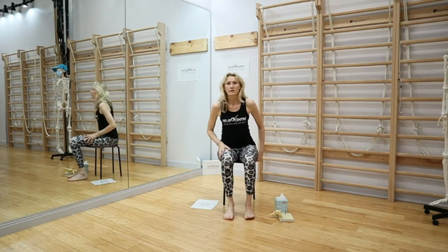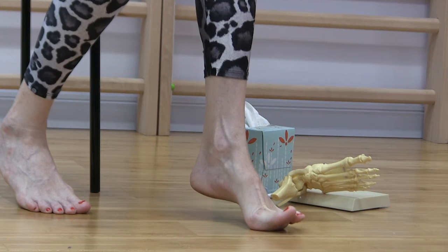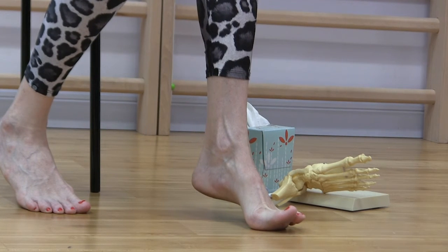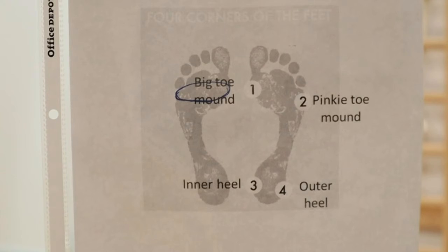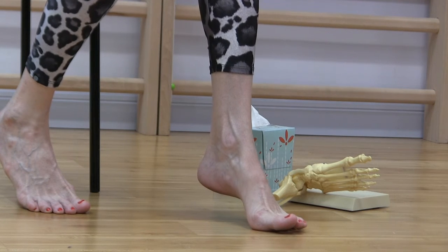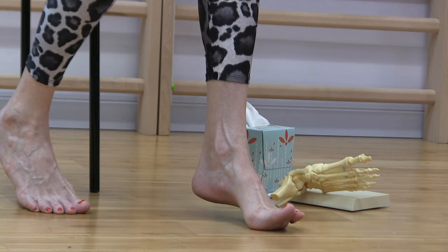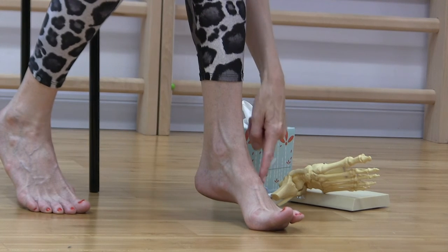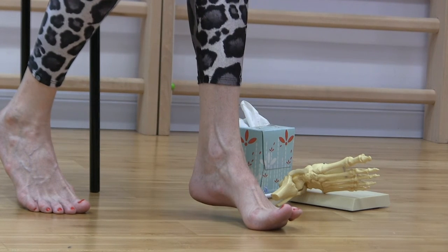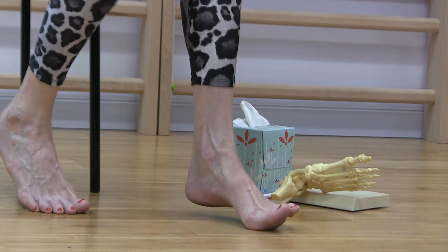Take a seat. Let's work with the left leg. You're going to lift your left foot, the left toes, and the left heel off the floor. So you're balancing your weight on number one and number two, as you can see on the chart in here. We connected that with a ball of the foot circle. So let's press down on number one and make a half circle — draw the top of the circle from number one to number two, without dropping any of the toes or the heels down onto the floor. It really has to work the muscles on the top of the foot. Then from number two, you draw the circle towards number one, which is the big toe joint of the foot.